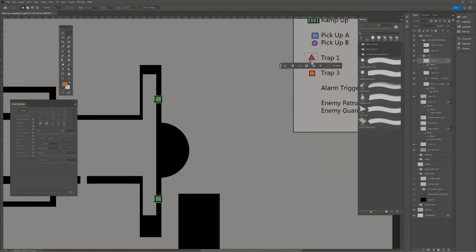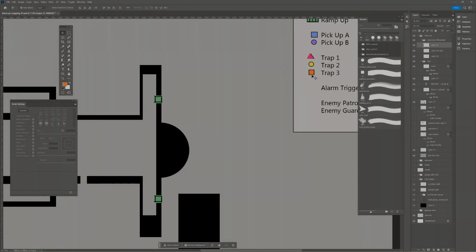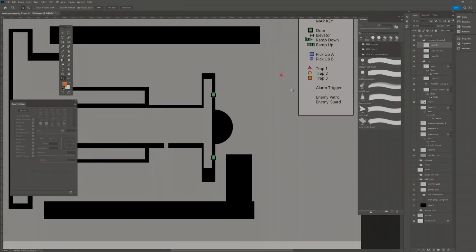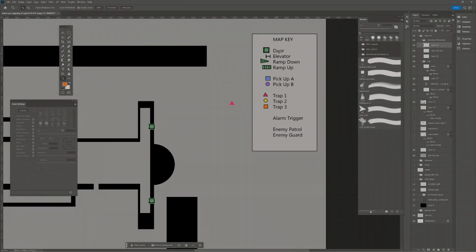So we go in here, use V, tap one time, and make sure we're on the right layer. Control C, go back up here to interactive elements, Control V, and see if I move that around, see the layer style's gone. You can't copy and paste layer styles from other layers. So I'll show you how to get that to where you can copy and paste the layer style so that all the work we did on the icons actually shows up when we move it around the map.